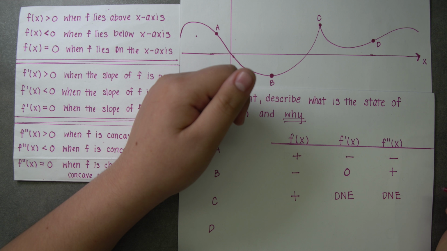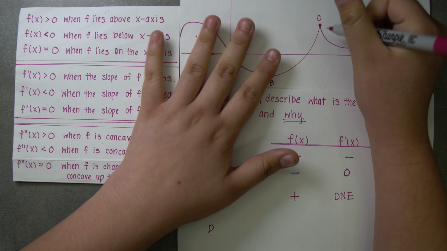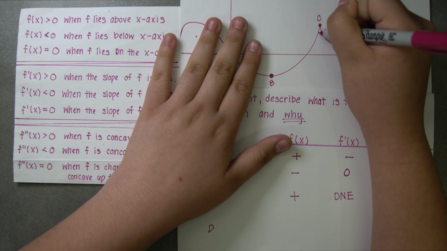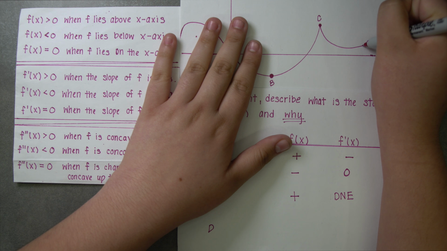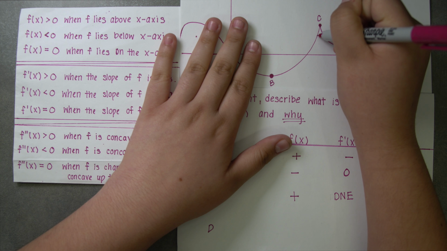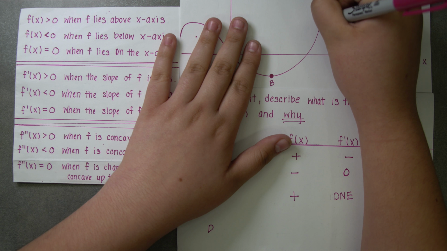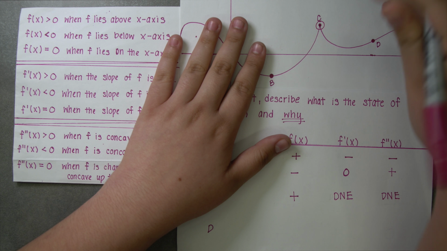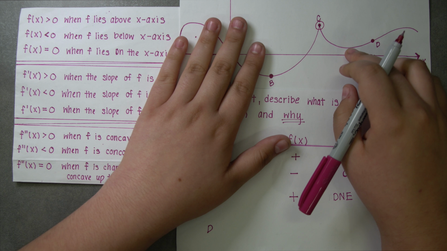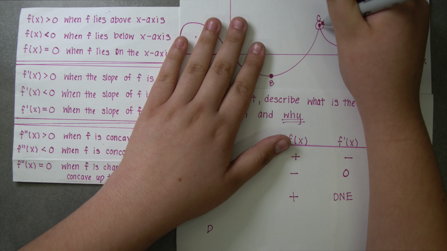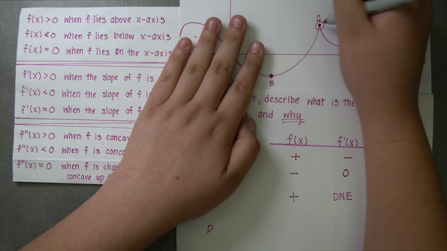But that isn't to say that on one side you don't have positive slopes and on the other you don't have negative slopes, and that you're not concave up on both sides. It just gets weird when you approach C, so be careful. Here and here you can still say things about the slope and the concavity. You just can't say it when you approach C, or when you're at C.